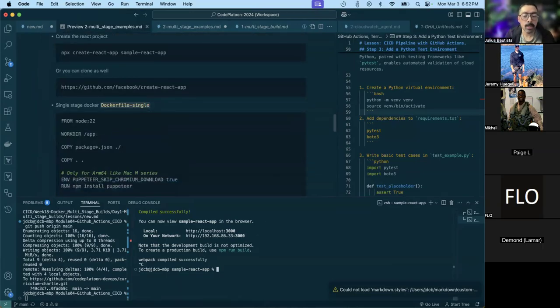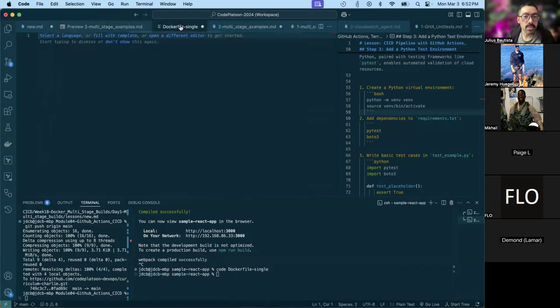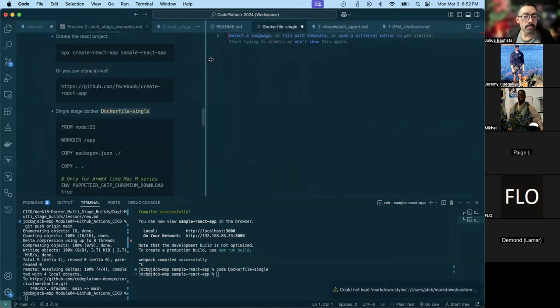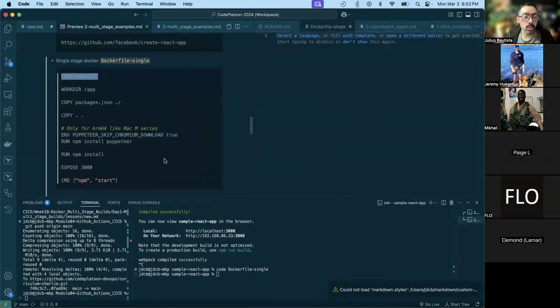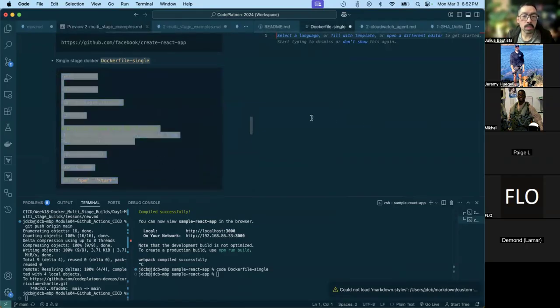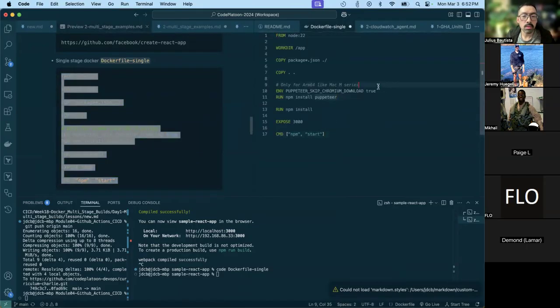Now we want to make a Dockerfile, and we're going to call it Dockerfile.single. We're just going to go ahead and add all this stuff. Again, FROM is what you use to name your stage.